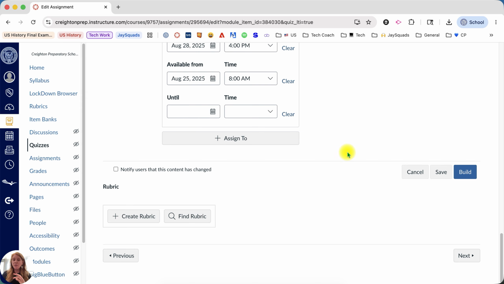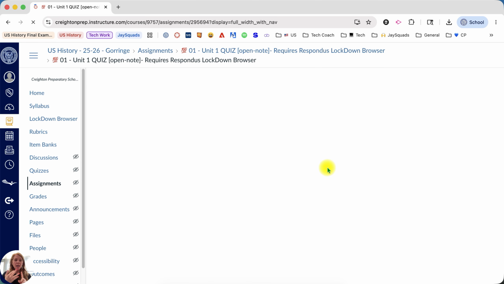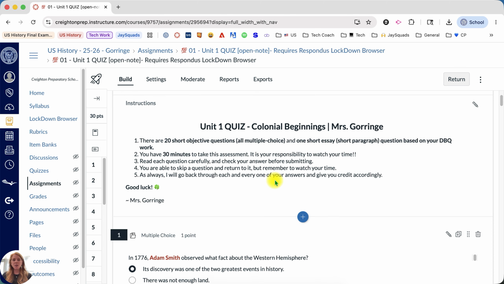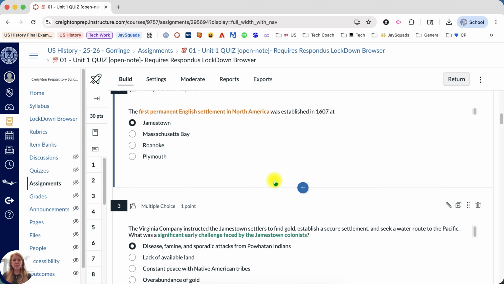Okay, so if that's all I want to do right now, I would simply save my settings as they are. But let's go into build mode. So build is where we are going to go to actually create our questions, and configure our more specific settings for this quiz. Now, we will talk about the build aspect later, but let me just do a quick glance through here.